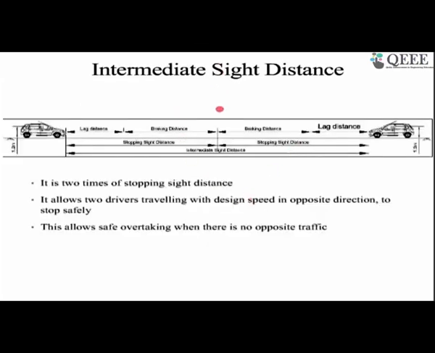Next thing is the intermediate sight distance. Generally we say it's 2 times the stopping sight distance. What happens is we have a road category called intermediate roadway, which is 5.5 meters in width, and we expect vehicles can come from both directions, and when they come close to each other they will just slow down and manage to pass each other by going a little bit on the shoulder if required, and then they can go back to their original speed.